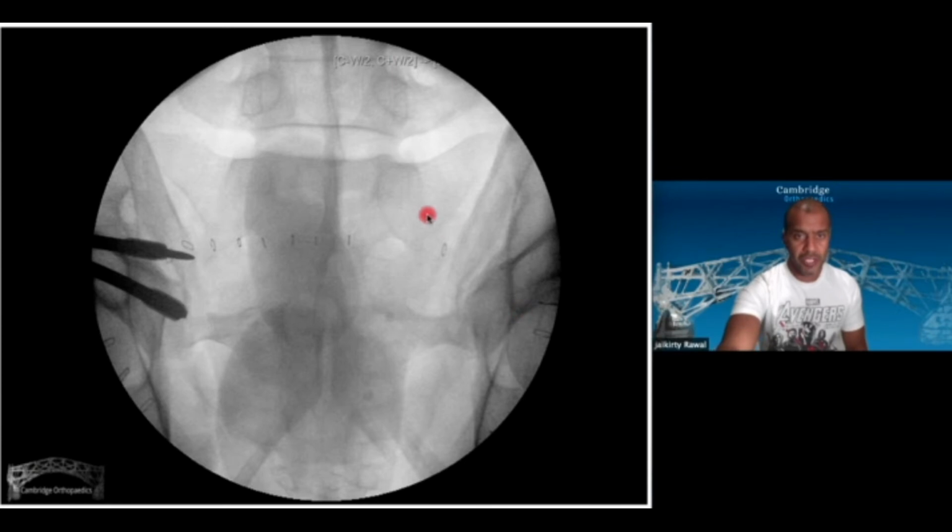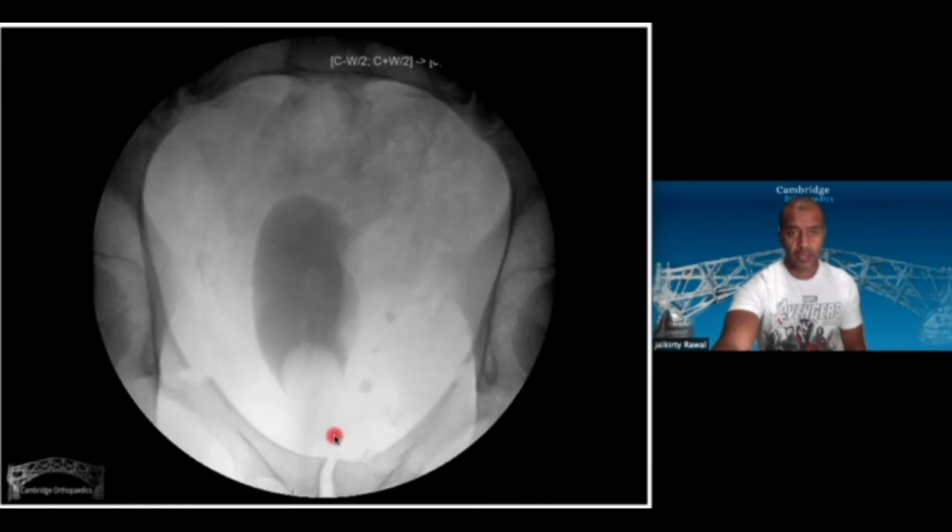Here we are, rotational. Once you've got your reduction, rotational alignment looks great, right? Spinous processes line up with symphysis. Happy days. And all we need to do is establish some form of fixation at the front. Now that could be a choice. That could be an external fixator, a big smiley U-plate, or bilateral antegrade column screws. That would have been very awesome. Or an internal fixator, which would be equally appropriate, and that was what was done in this scenario.